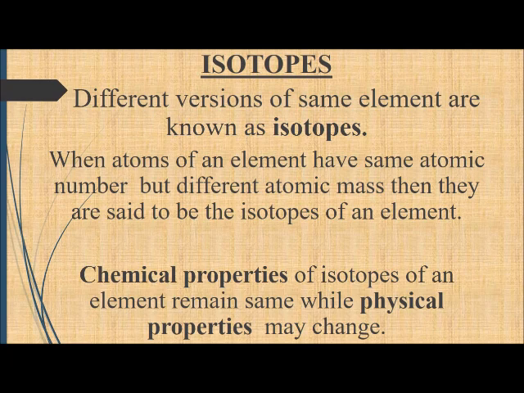In isotopes, the atoms would have the same number of protons but a different number of neutrons. Their chemical properties would remain the same. Why is this so? Because they have an equal number of electrons and they will make an equal number of bonds with other atoms. But their number of neutrons is different. That is why one atom would be heavier than the other. In this way, their physical properties change, but their chemical properties do not change.